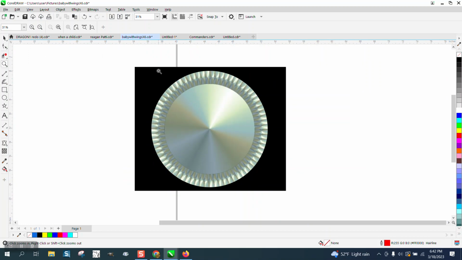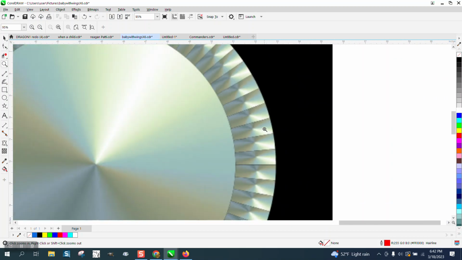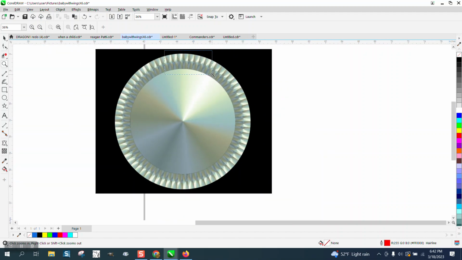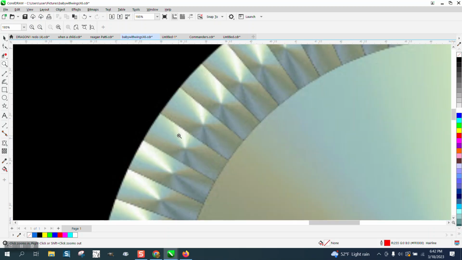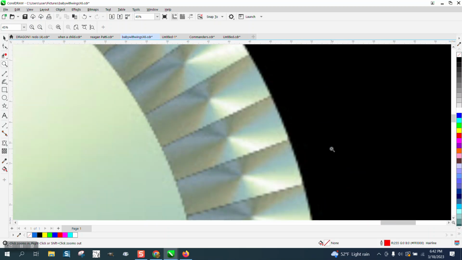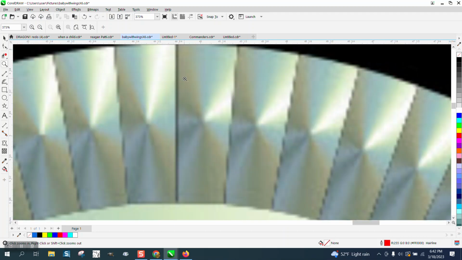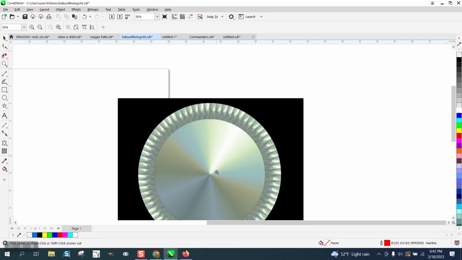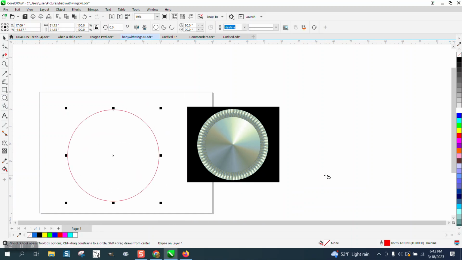Somebody sent me this. Very few times do I get stumped on how to draw something. I do get stumped from time to time and contact my mentors, but mainly it's on print merge or something else. And I really had to look at this, and I knew I'd seen this before. That's the interactive fill tool set on a setting. And I've already done this, so I know I'd do it. Or I hope I can do it again.